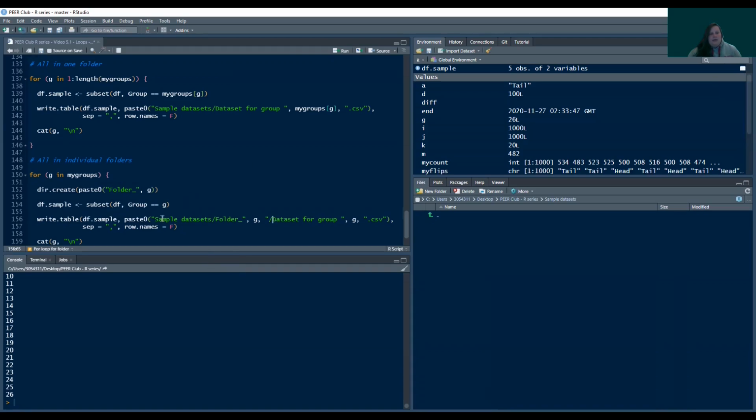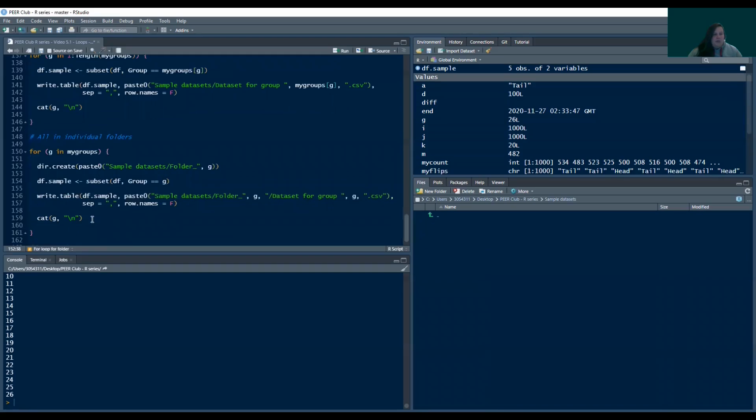So this now has the structure sample data set, okay? By the way, good that we're talking about this, so that R knows that it should create the folders in the sample datasets folders. We can either change the working directory or we just add this here, okay? Good, so this is going to create a folder each time. And then in each of these folders, it's going to add the data set for each of these groups, okay?